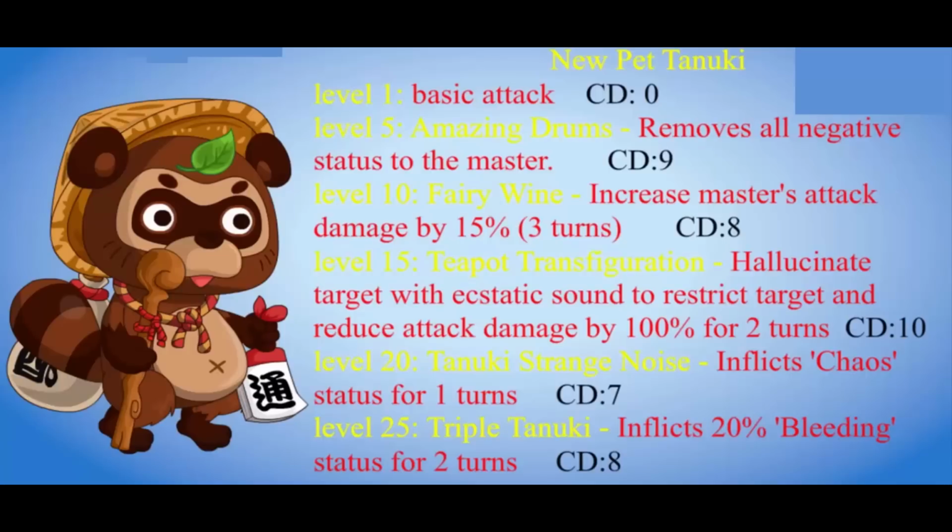At level 15, it learns Teapot Transfiguration, which puts Ecstasy on the target, which reduces their attack damage by 100% for 2 turns. This has a 10-turn cooldown. Wow, that's pretty crazy. It's like the jutsu Ecstasy of Sound, which is pretty awesome. That's a really good jutsu that I have, and I got it a long time ago.